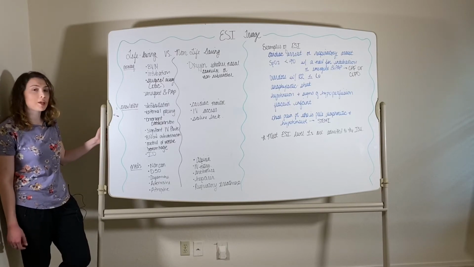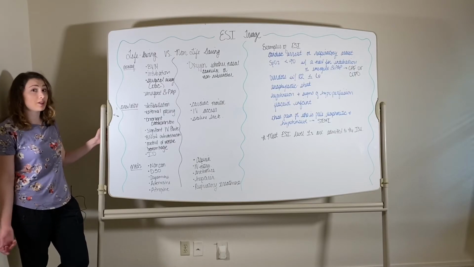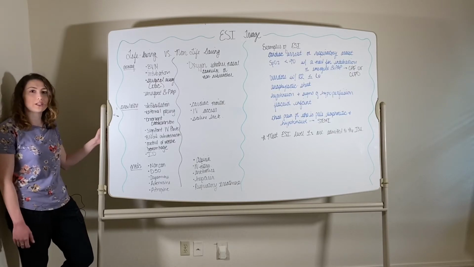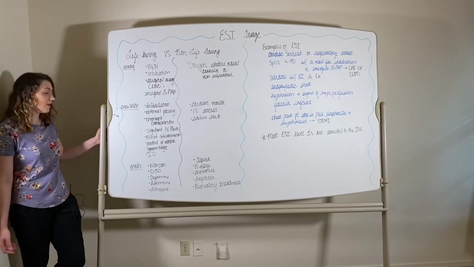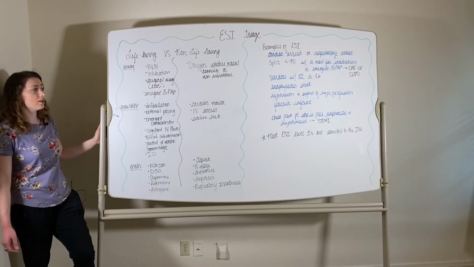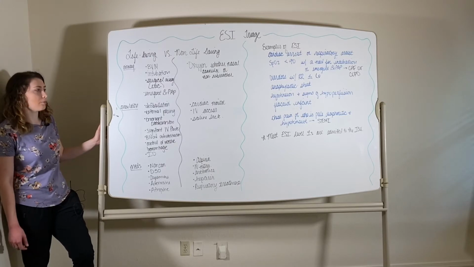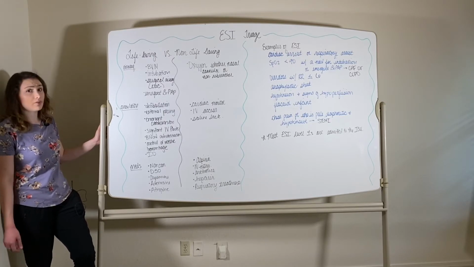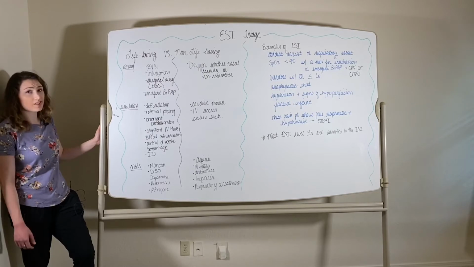Think about your coding patients. Your patients come in code blue with EMS. Often they have an IO because EMS couldn't get a line in the field, right? That's life-saving. Then on the other side of the circulation, the non-life-saving, do they just need a cardiac monitor? Do they just need some IV fluids and some IV access? That doesn't count as life-saving.